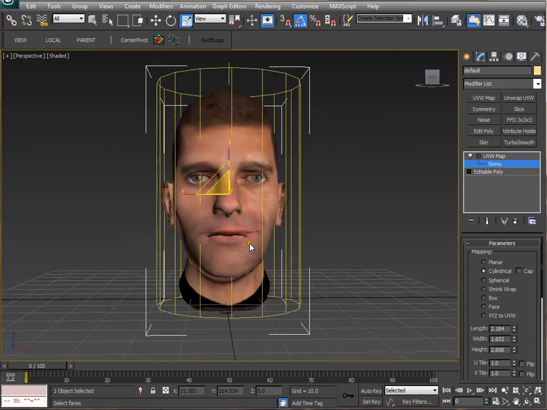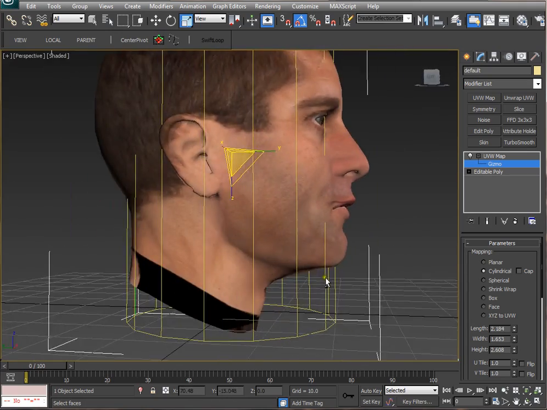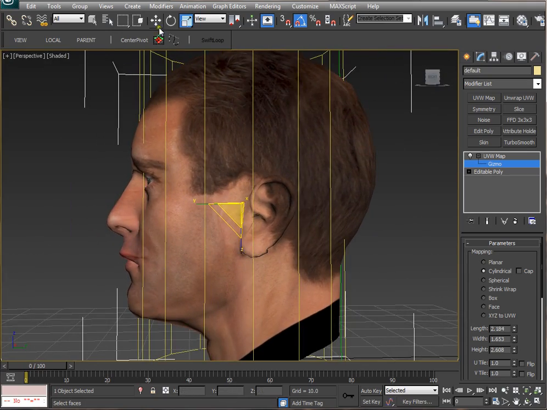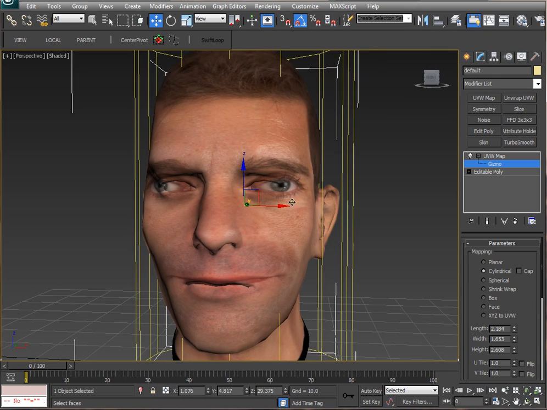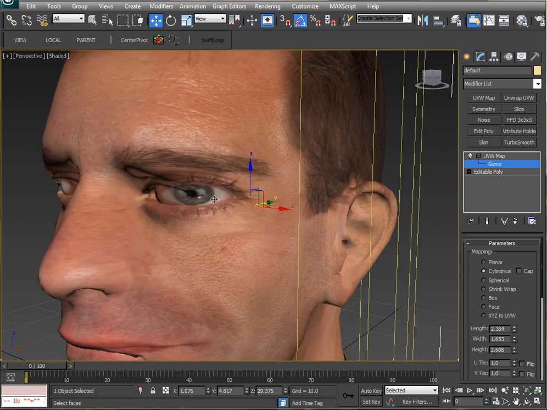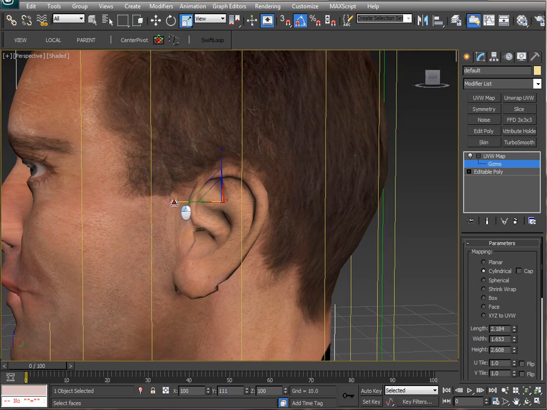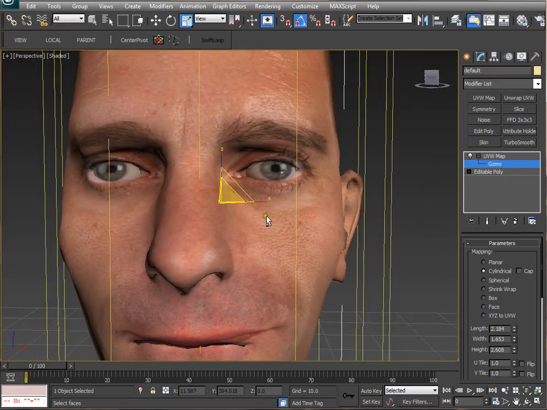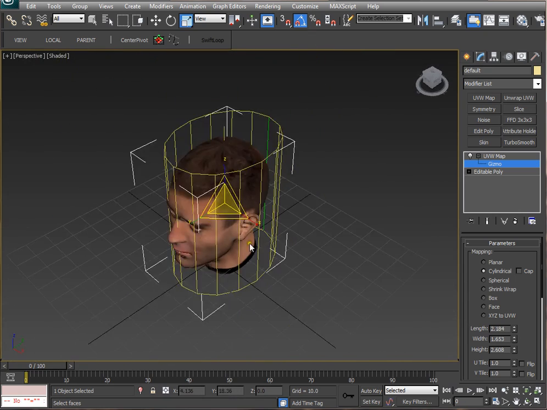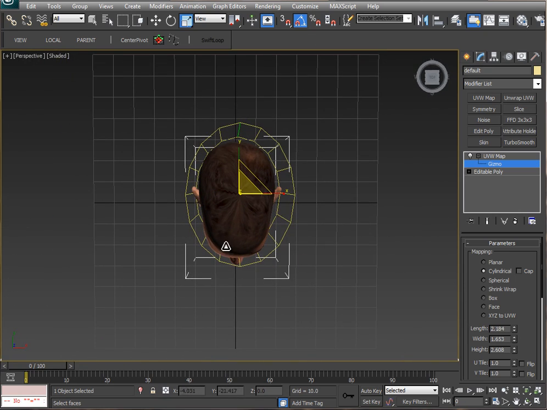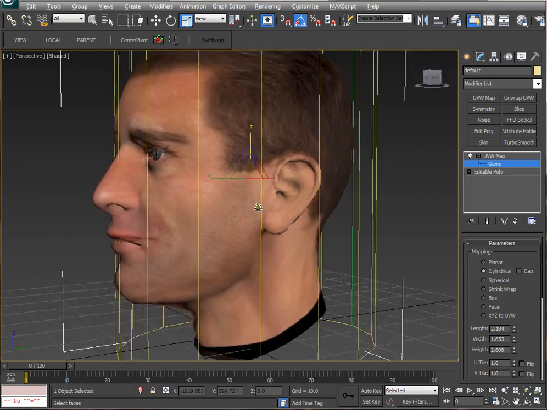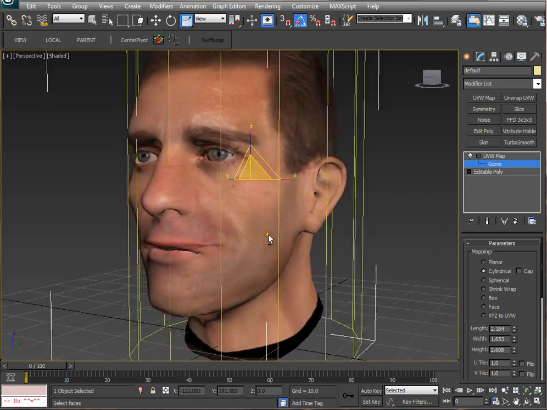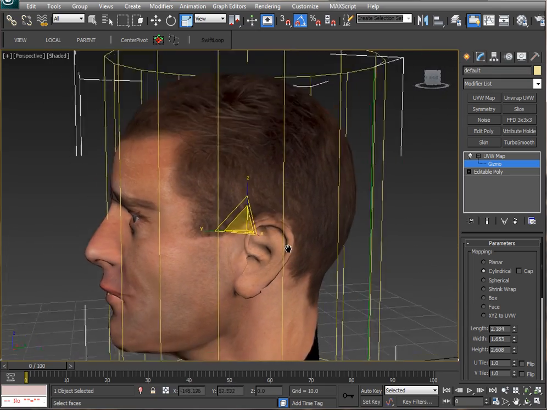I like the overall placement of everything. The mouth is pretty close. I like the placement of the hair and everything, but I think that this open spot, I can move this back a little bit. I can actually get that wrapping around my ears. Now, that adjustment clearly has stretched the eyes out. So let's scale it back up, get those eyes back again. And as you can tell, the envelope of the UVW map, the cylindrical gizmo, is fitting the head a lot more closely now. I'm actually pretty happy with this. I think the eyes are good. I like where the ears will be.